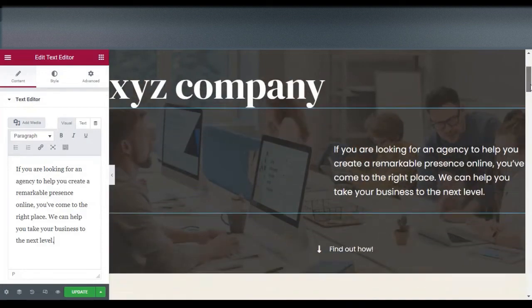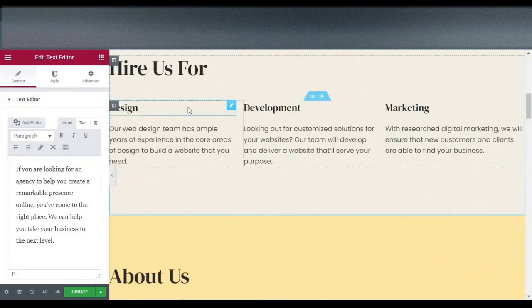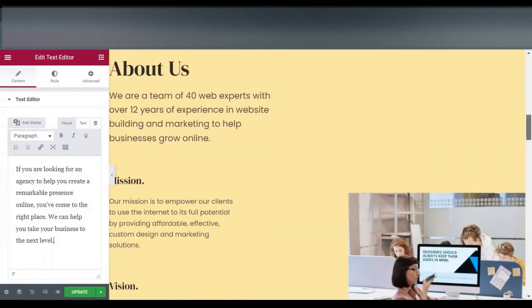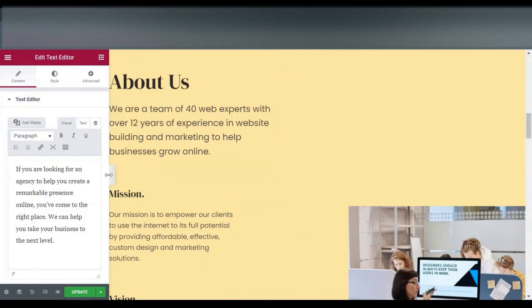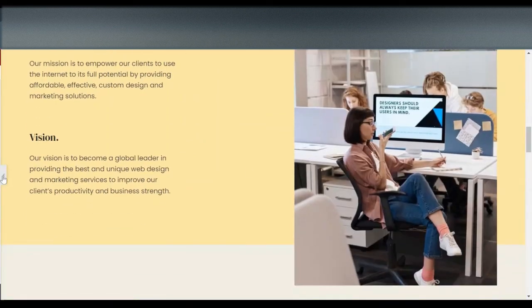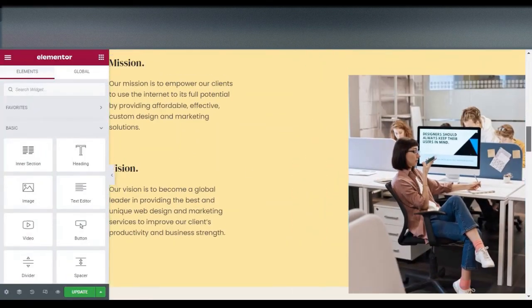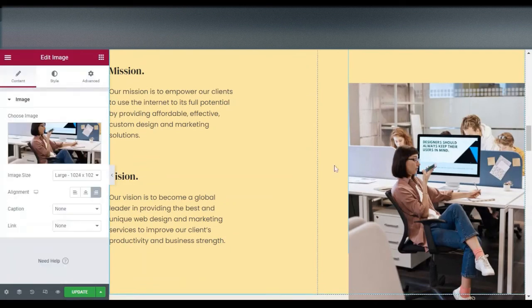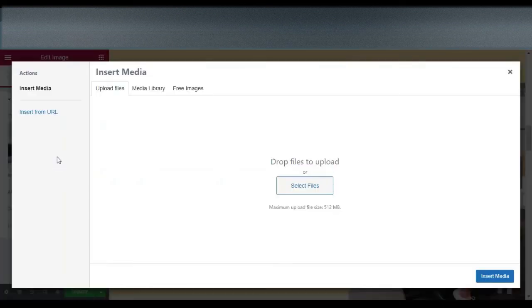I click this. Hire us for marketing, development. It's all okay, I can change it later. This is about us. If you want to edit this photo, just click the photo tab, choose changes and select file.